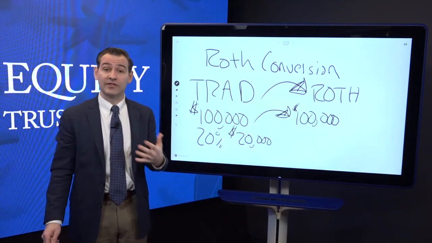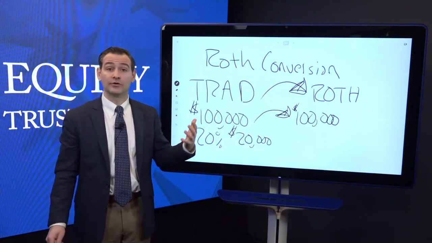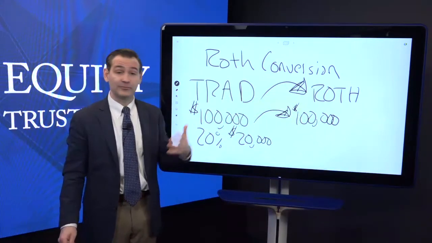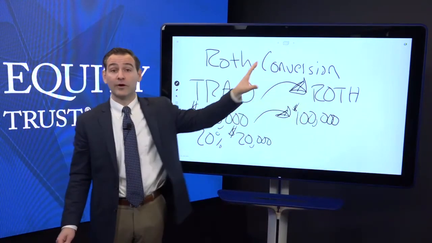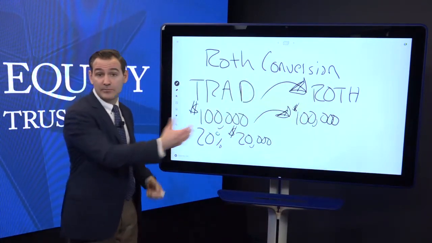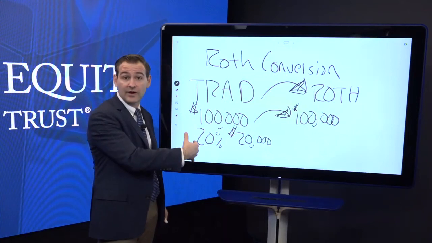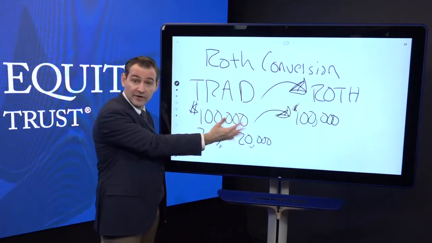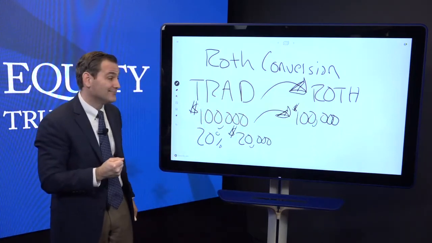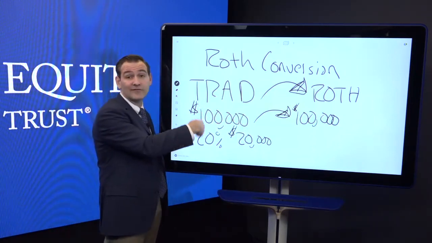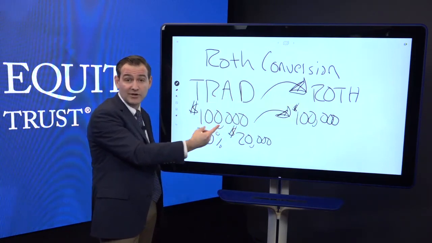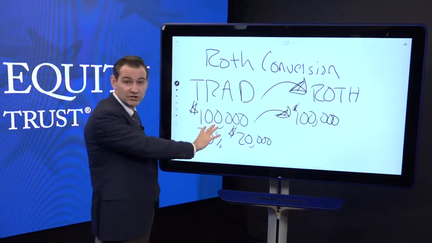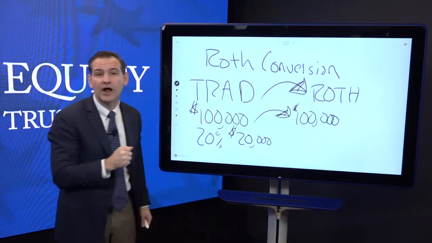But if you're an investor that feels strongly that your tax rate will go up, that your tax basis will go up, that you'll pay more in taxes in the long run, then it might behoove you to work with your CPA or tax professional to convert some or all of your traditional IRA funds into your Roth IRA. And again, like I said, you don't have to convert the entire traditional IRA. You might just convert a portion of the traditional IRA into your Roth IRA.